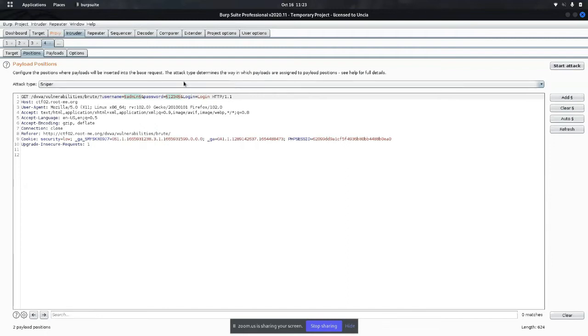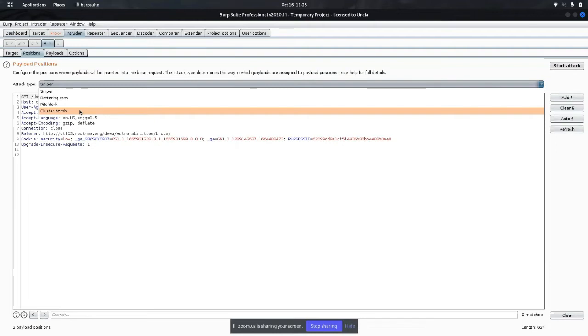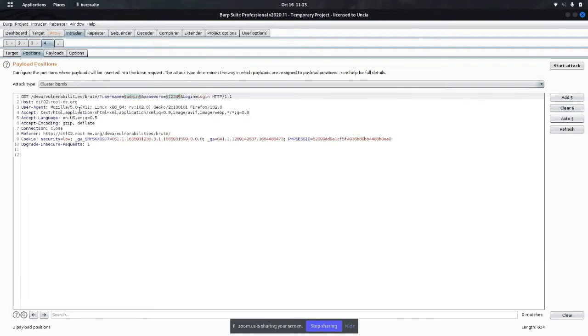Okay, if you are attacking a login panel, you need to choose the attack type cluster bomb. Remember this. And if you are going to attack an OTP, then you can choose a sniper attack. So in my case, I will click on cluster bomb. Cluster bomb is used for login attacks. If there are two payloads, then you can use cluster bomb. In my case, there are two payloads, user and password.